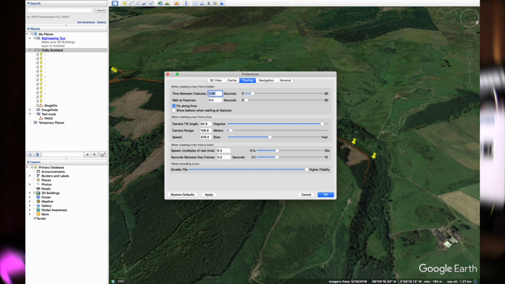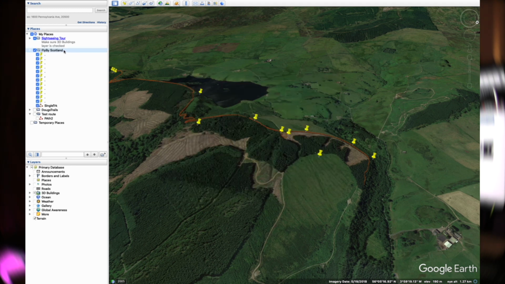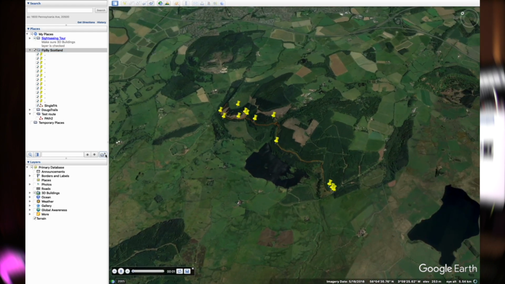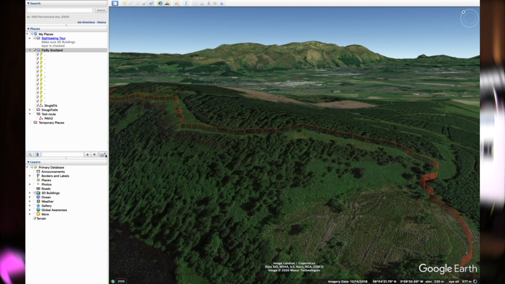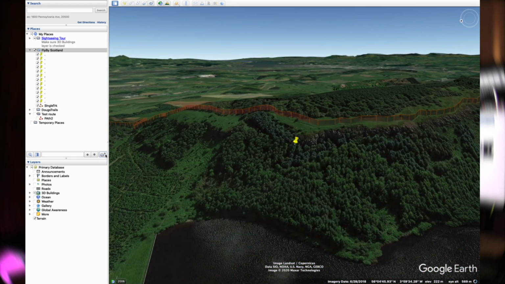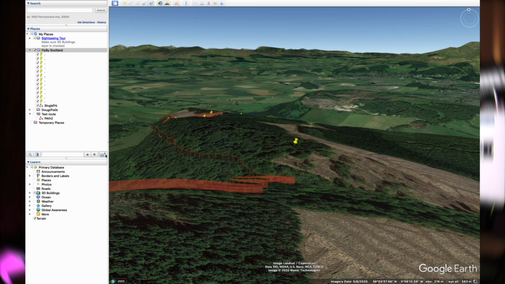Here I have 5 seconds. If I move it to something like 2 seconds, just for the sake of this example, and click OK, and I go up to the top label and hit play, we will animate through the camera positions very, very quickly. Now this is good to set up a camera route.